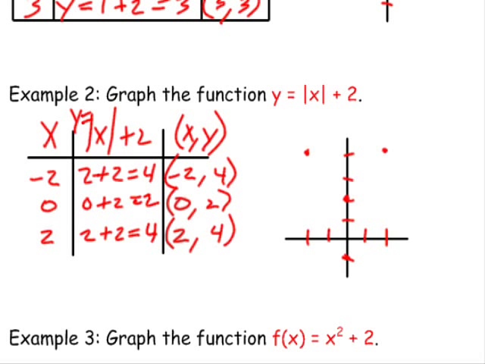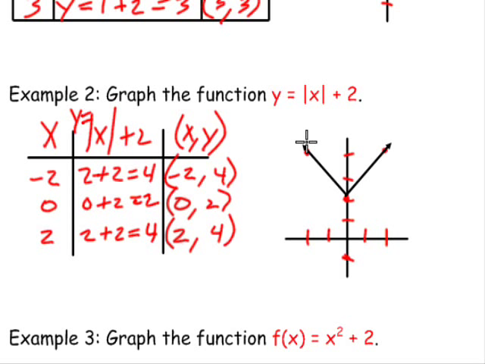Okay, if you do this many times, and you're not sure if this is like a curve or whatever, you may want to go ahead and plug in some more points just to prove to yourself that it is going to end up being straight lines. But I can assure you that with absolute values, you are going to get straight lines. Okay, so let me go ahead and show that. From here, it's going to go out this way, and from here, it's going to go out this way. Okay, so you're going to end up getting a perfect V.